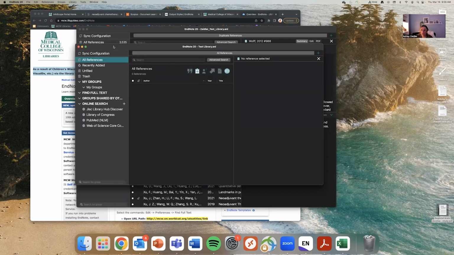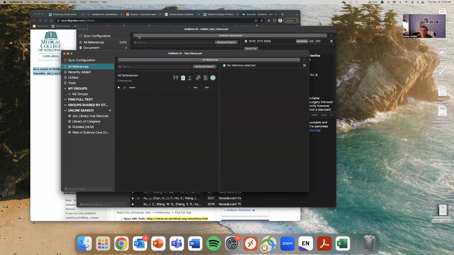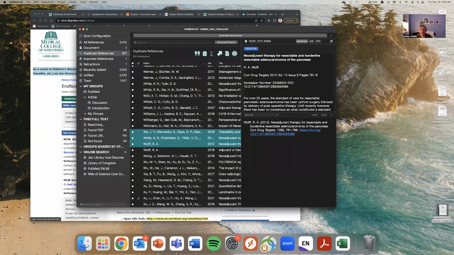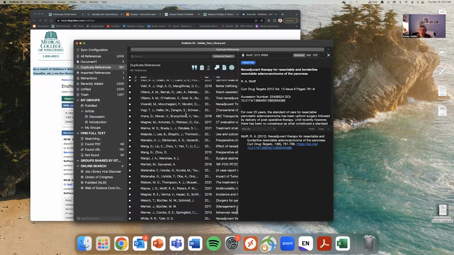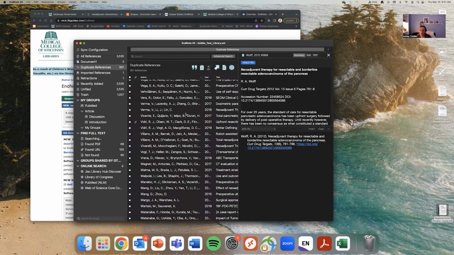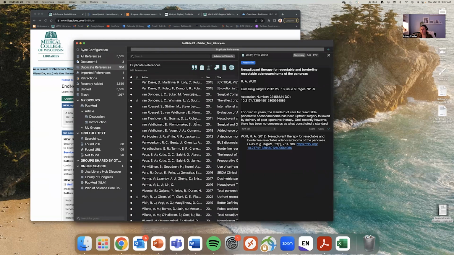How do you know which library you're exporting to from, like, the web or something? Yeah, for me, I would not leave both of these up. I would pick one. So I'm going to X out of my other test. I'd actually probably X out of this one. So I'd close one. Make sure you just have one window open. That way, you'll be importing those references into the correct file.